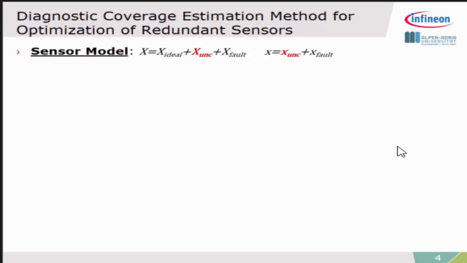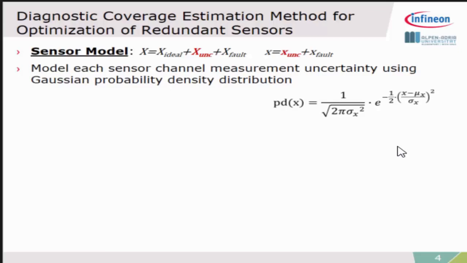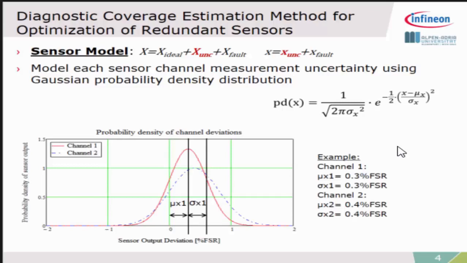The uncertainty of each sensor system is calculated using Gaussian probability density distribution and taking the uncertainty of both channels. I was working with channel one with one kind of deviation. The mean deviation is the systematic drift, for example the systematic deviation which we know for lifetime drifts, and the statistical deviation from the Gaussian distribution. This is the measurement uncertainty of the two channels, and the second part is the fault.